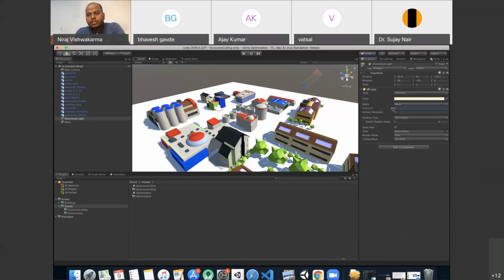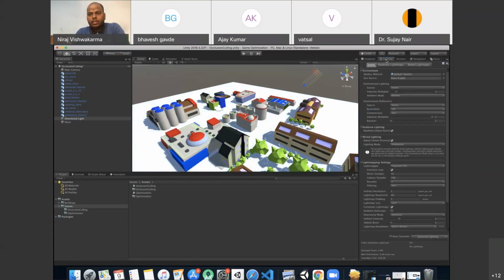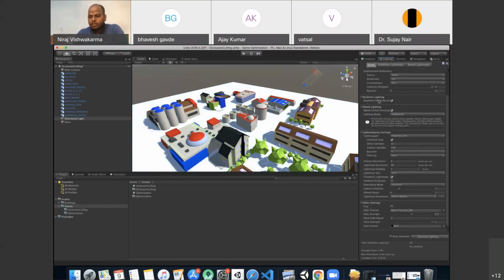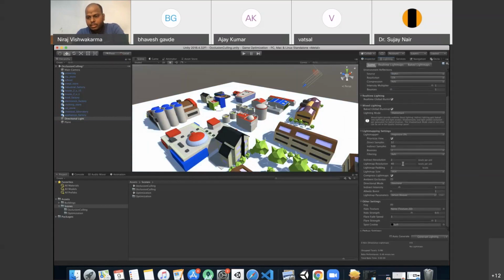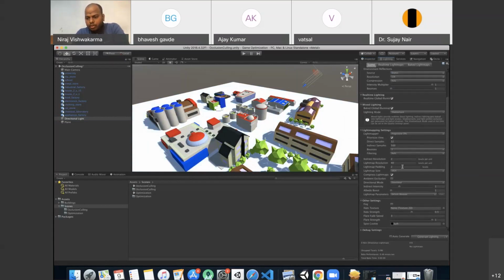We can increase the intensity depending on the need. And yeah, let's go to the lighting tab. Let's keep everything default as it is. We don't need fog, so we have removed the fog.